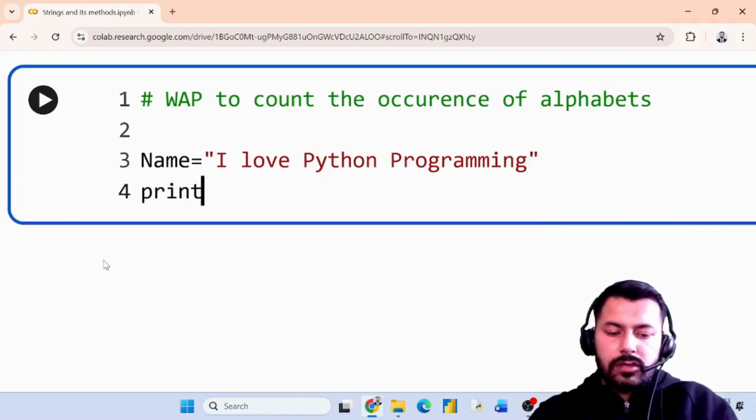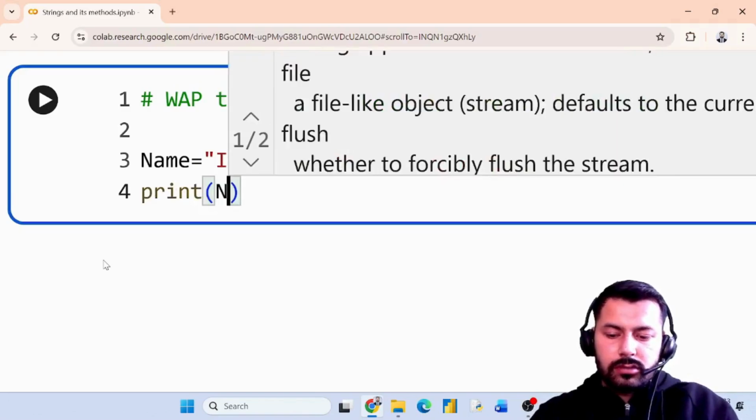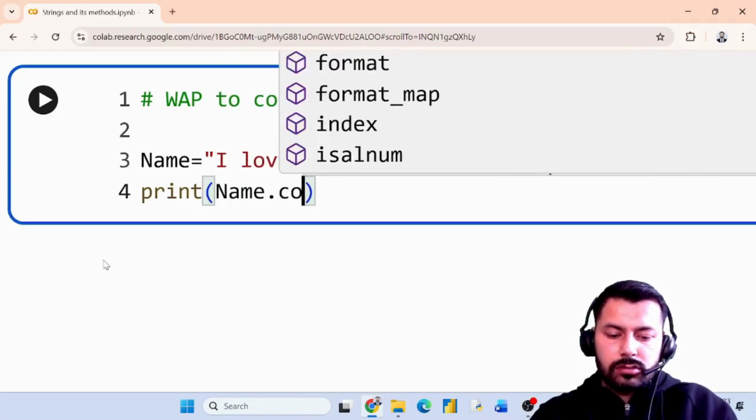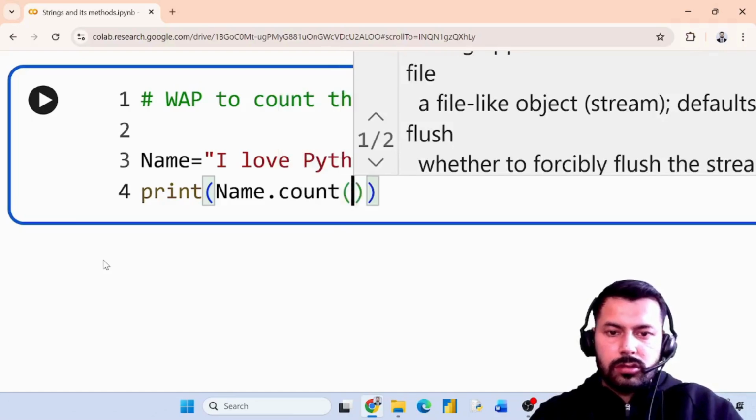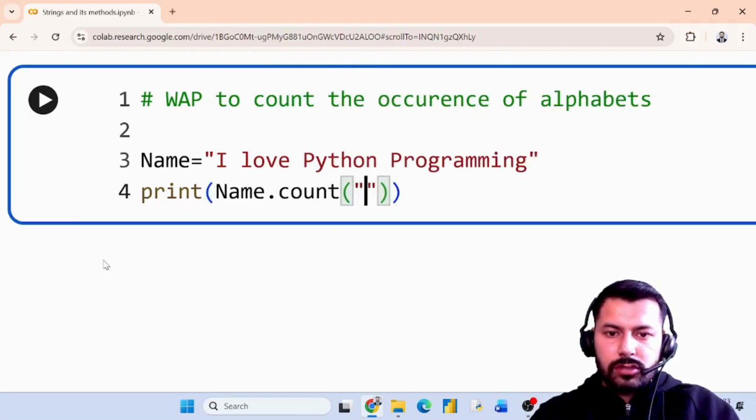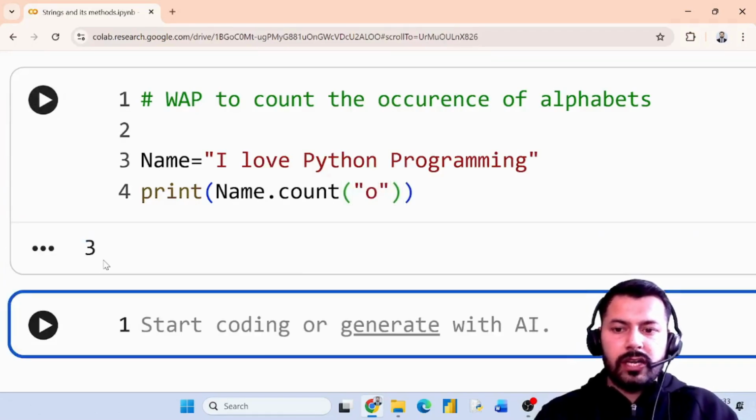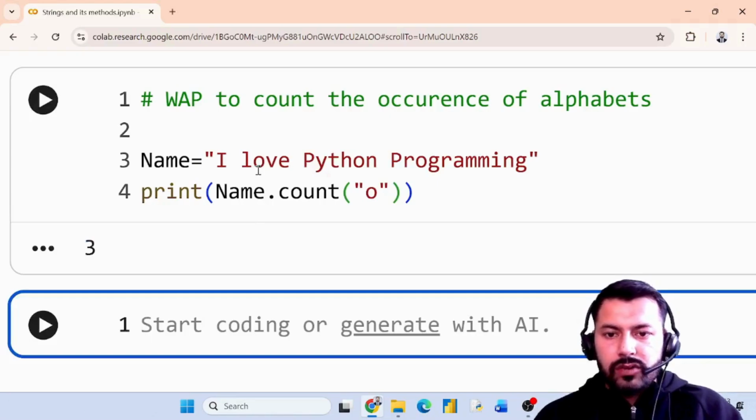Now in this one, I want to check name dot count, and I want to count how many times O is occurring, how many times O is appearing here. So one time is here, second time is here, and the third time is here.